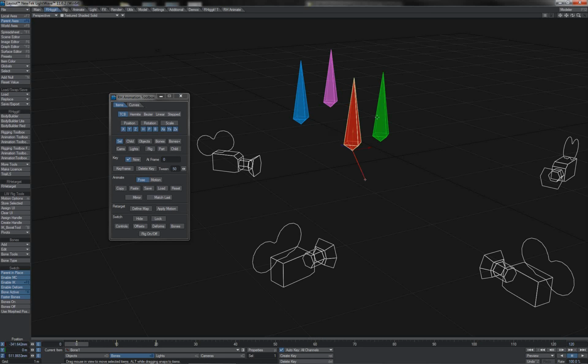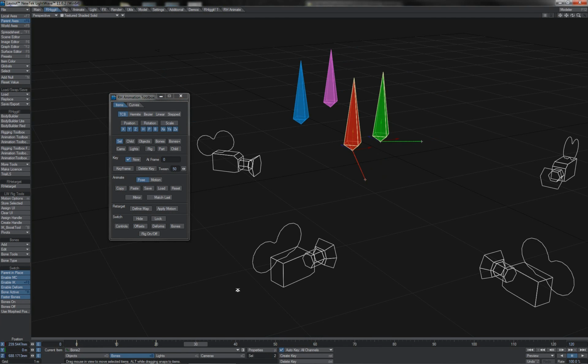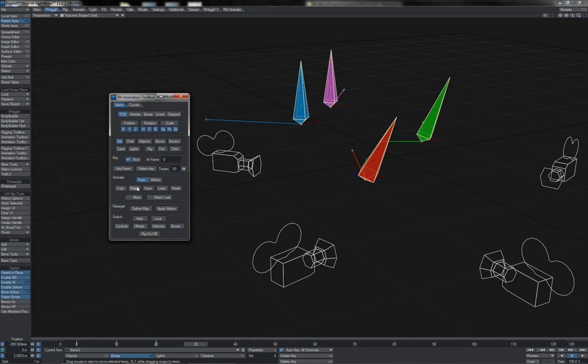We can see, for instance, if I take here the red and green bones, and let's come over to frame 10 here, I will copy their pose. I'll now come over to frame 30 here and select all 4 bones and click paste. We see, of course, that even though all 4 bones are selected here, because only those 2 were stored, only those 2 actually get the application of the pose, whilst these 2 don't even get keyed in their existing place. This is all fine when, of course, we are copying and pasting poses or motions between the same set of selected items, or a subset of.